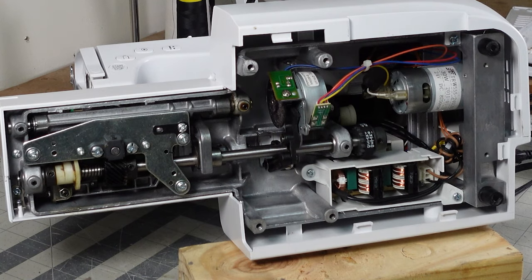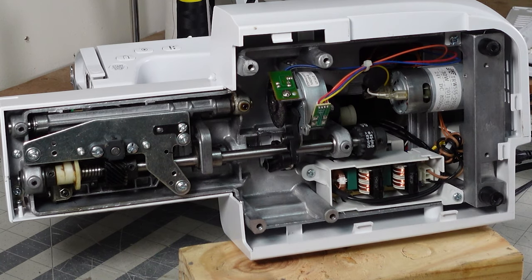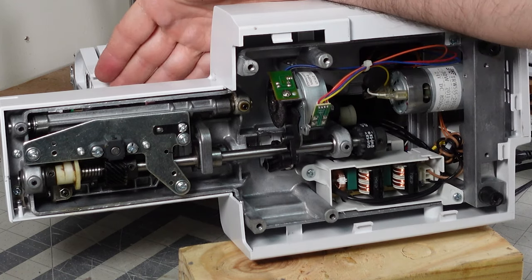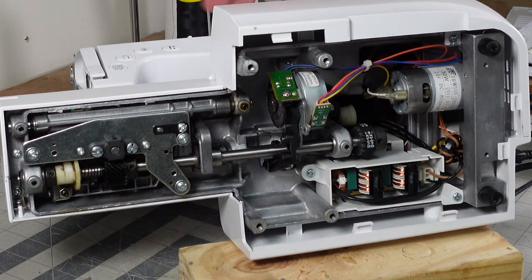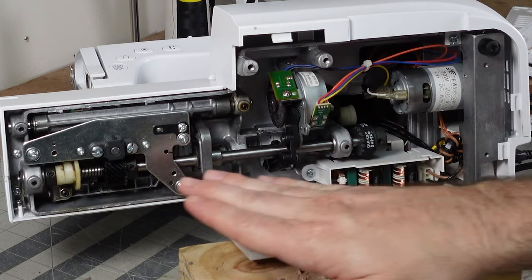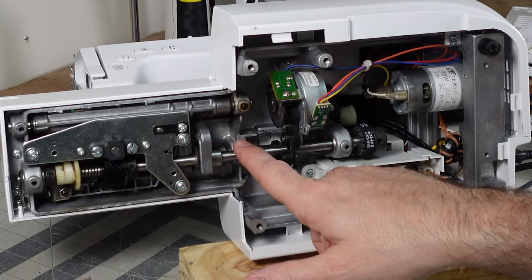I want to look underneath my machine and I want to see what adjustment I have to make in order to change the hook position relative to the needle position. So the needle position is determined by the upper shaft on your machine. The hook position is determined by this lower shaft on the machine. And I want to shift my hook with relation to the shaft.